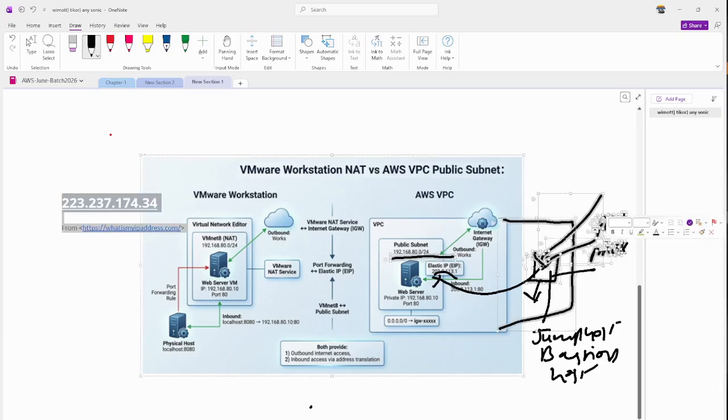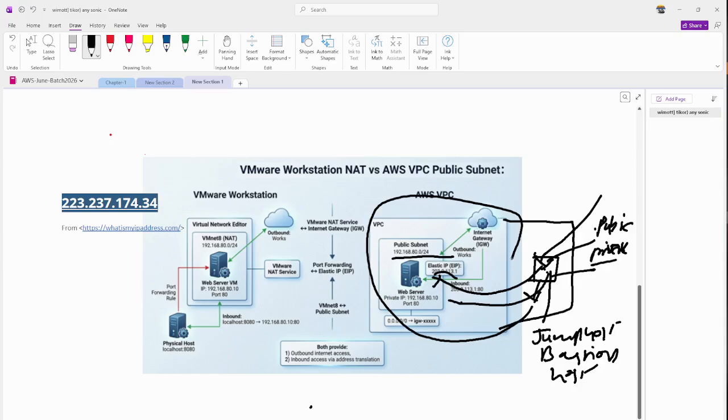Once I get inside the bastion host, I will be able to access the entire VPC. The concept of a jump host is to access everything from one single point of view. So I don't need an elastic IP or public IP to access.